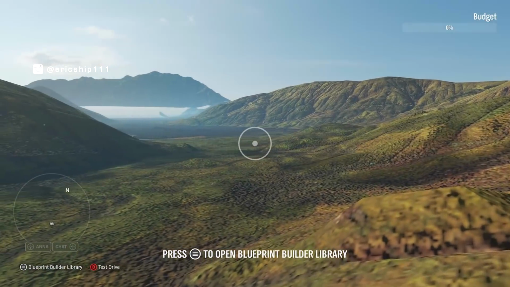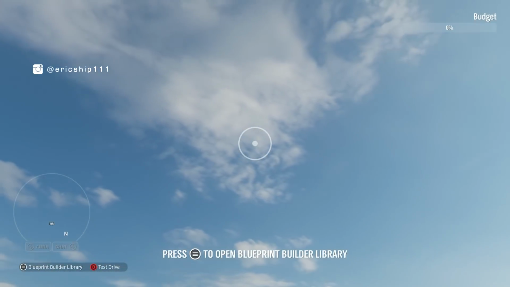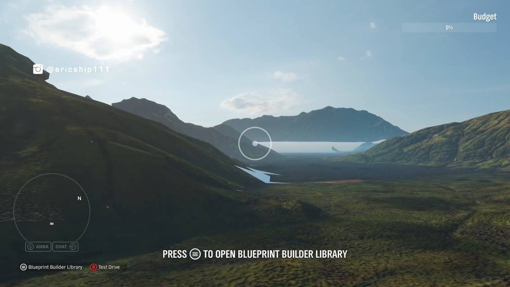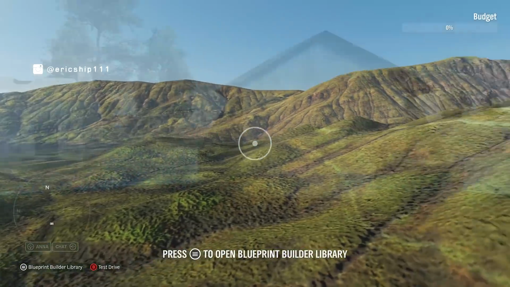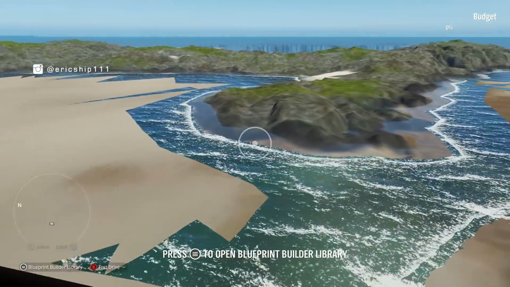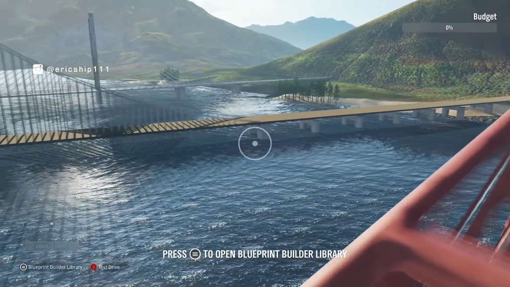In one of my previous videos, we showcased just how versatile the blueprint cam is. You can virtually fly to any part of the map you want, whether it's below the ground, up into the skies, to even places that are essentially used for just decorations or backdrop aesthetics, like this island off the coast and the 3 bridges above Edinburgh.